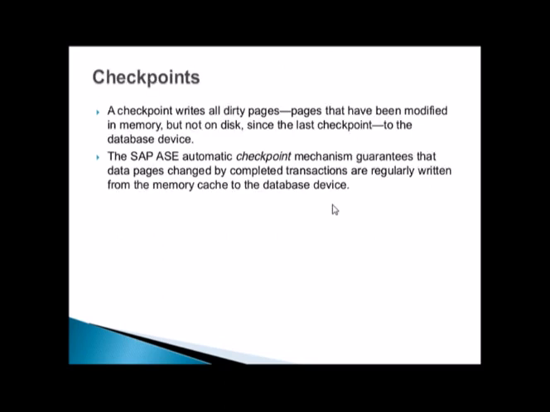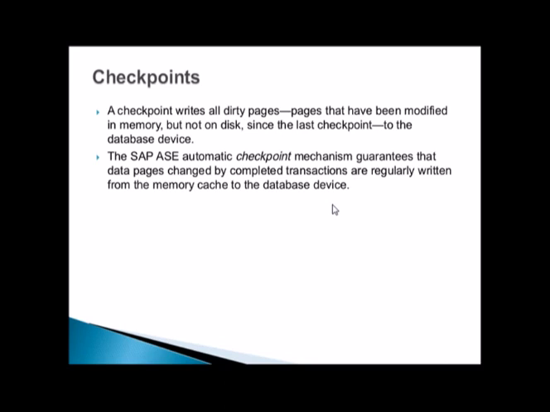Checkpoints. A checkpoint writes all dirty pages that have been modified in memory but not on the disk. You know, a dirty page means the same thing, a page that has been modified in memory but not written to the disk, so it is not a consistent part of the database as of now, and is right now only in memory.